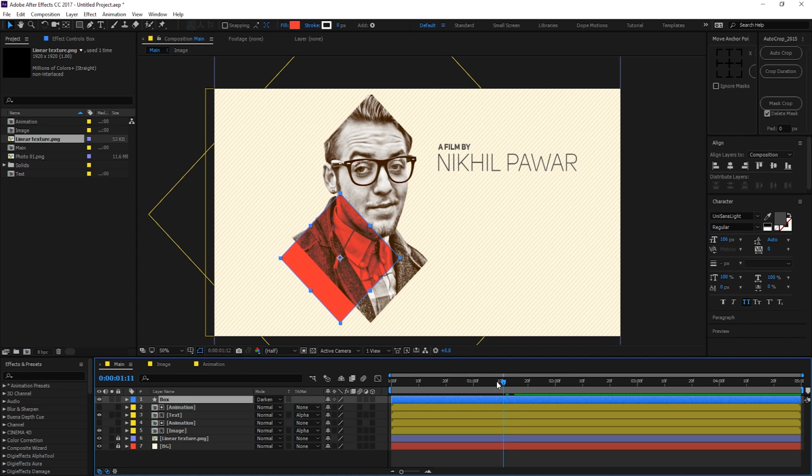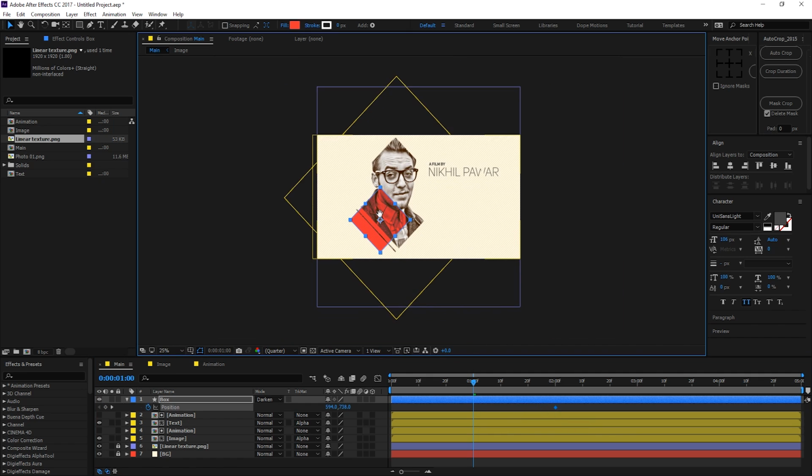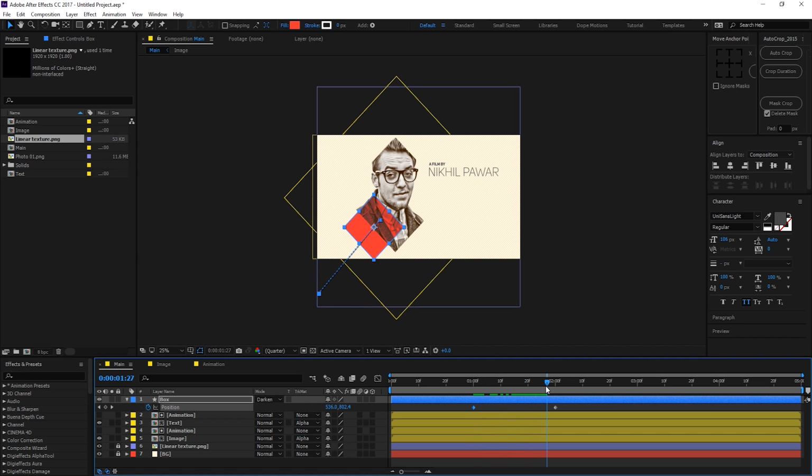And then what I can do is, after the animation, let's say at 20 frames I want this to come in, so I'm gonna start from 1 second. Hit P for the position, create a keyframe, just drag this keyframe to around, let's say 2 seconds, and drag it right over here. So now we have something like that.